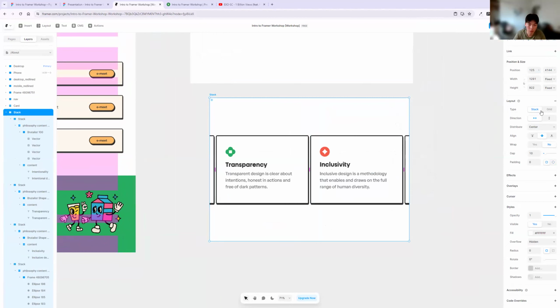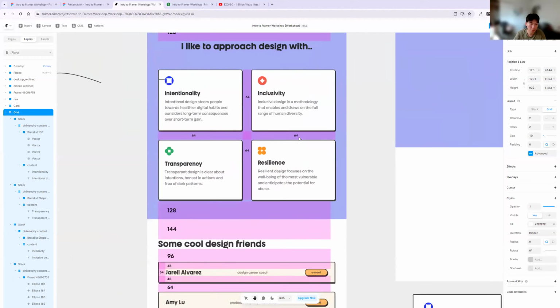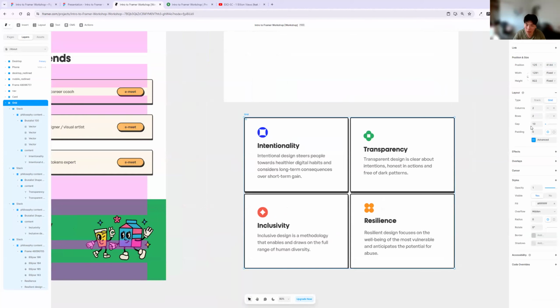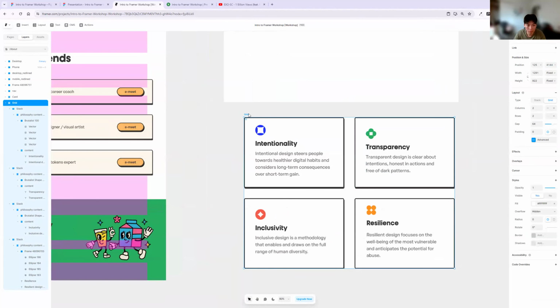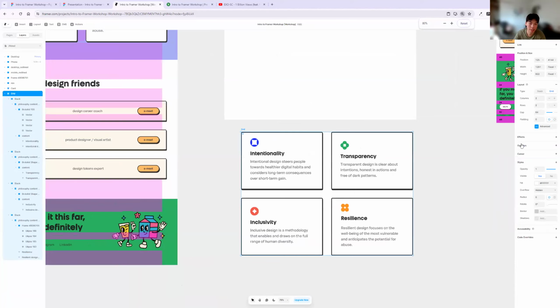But now you can use the power of a grid, which is here. It's essentially a stack, but you can control how many columns or rows you have. So in this scenario, we have 2 rows and 2 columns, so that's perfect. That's what we want. And the gap between all of them is 64. So just like magic, it just kind of pops off like that. And you want to go 64 between all of them. And then you want the grid to essentially hug your content a little bit. Not sure why it does that, but yeah, let's just stick with this for now.